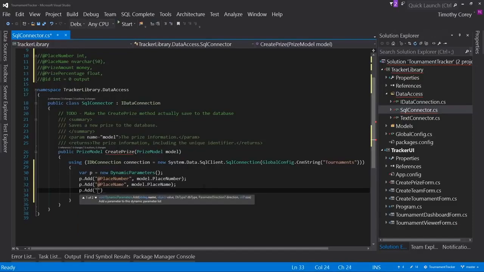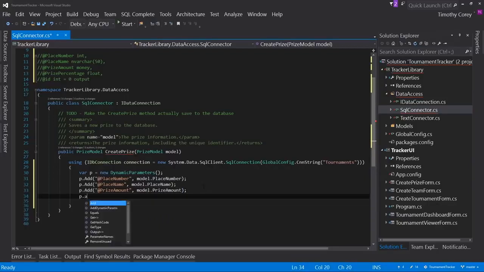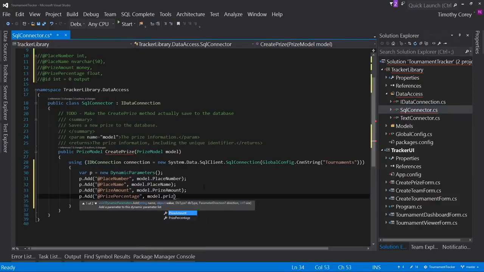P.add at prize amount, and that's model.prize amount, and then P.add prize percentage, model.prize percentage.